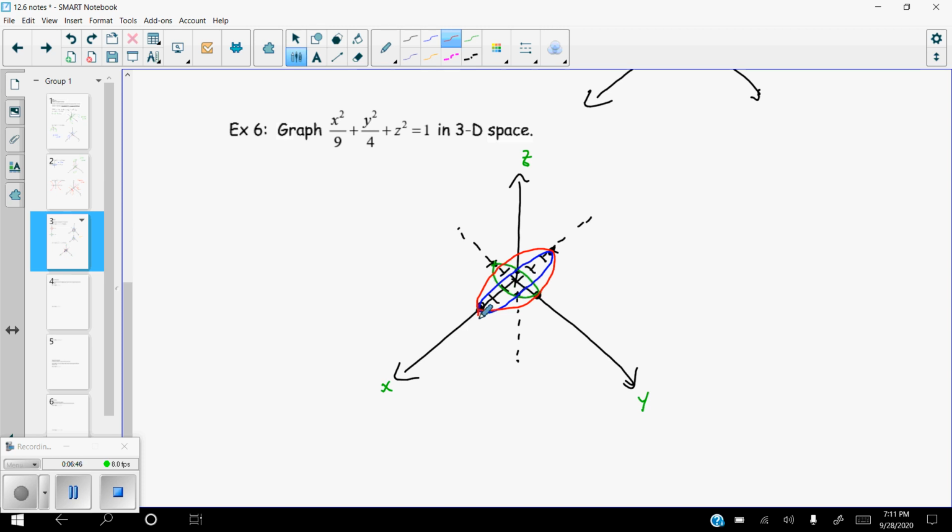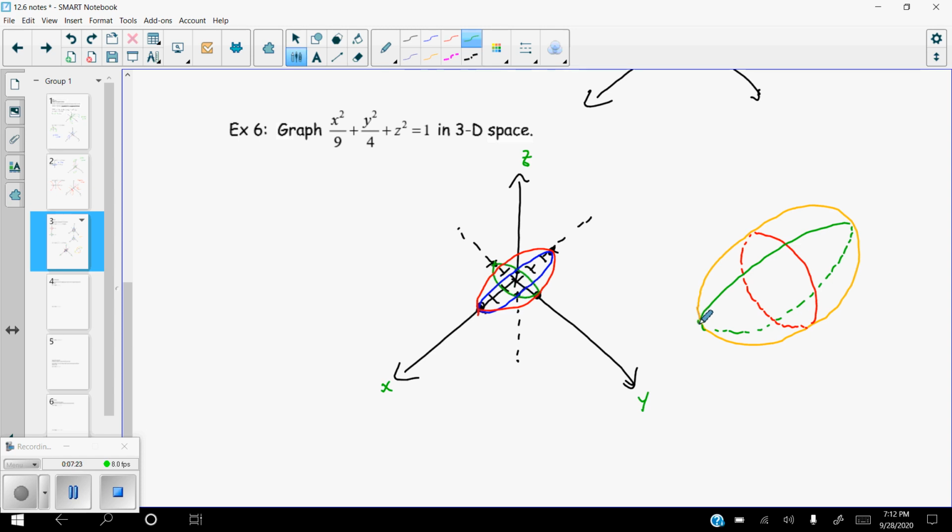Again, probably not the easiest way to draw this thing, but now that you kind of have the general idea what it looks like, we can draw it as, I don't know what you would call it, maybe like a pill or a football kind of shape. So you've got that part right there, and then we're going to have the top of it coming around like this, dot the other side, and then we'll do the same thing in the more vertical direction. So like this, we'll have the top of it, and then we'll dot the bottom piece coming up around there. So that kind of gives it much more of a dimensional shape there.